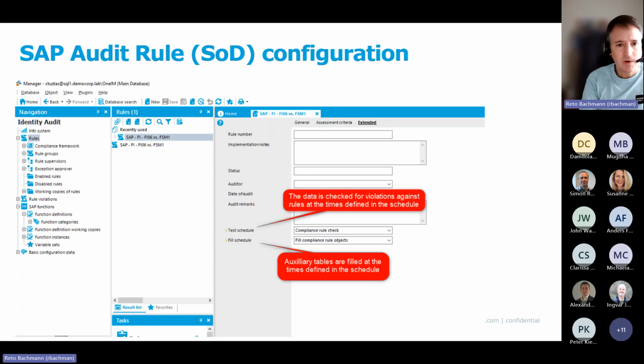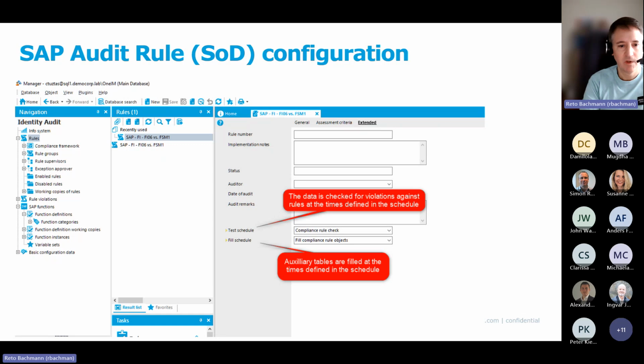Then also the configuration settings. I'm not sure if you have explained this already, Ingvar, what this means. Nope. Okay, so there you also have the option to configure what happens if you change something on this rule, or how the rule you configured behaves in the system, whether it should use the schedule if you want to check any new change or assignment.